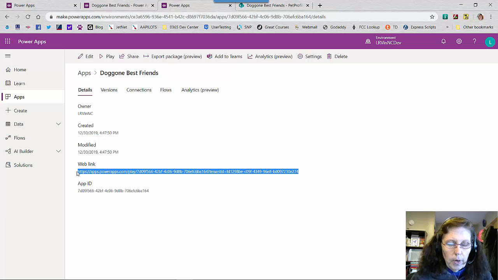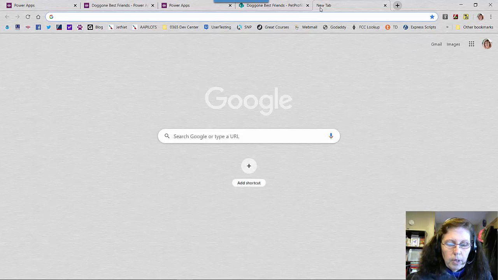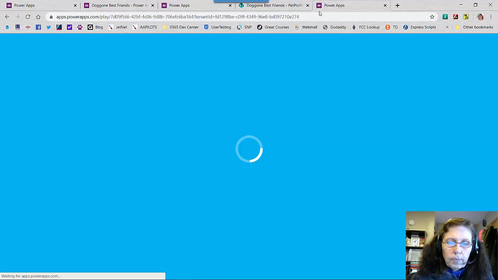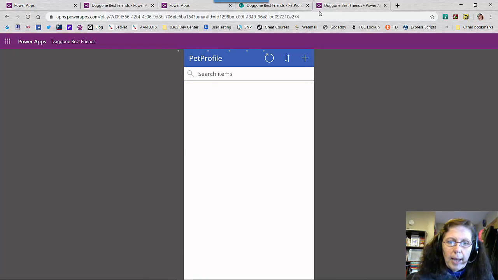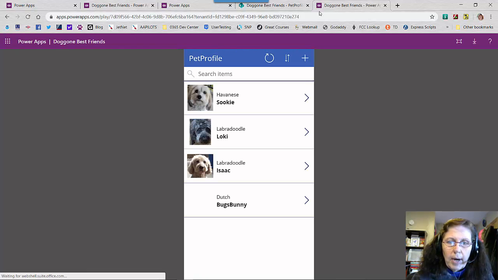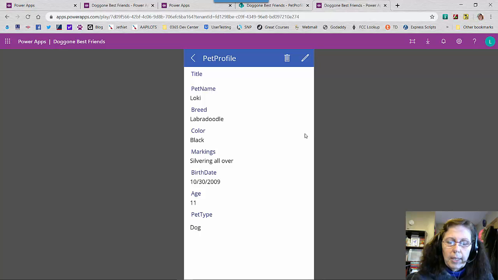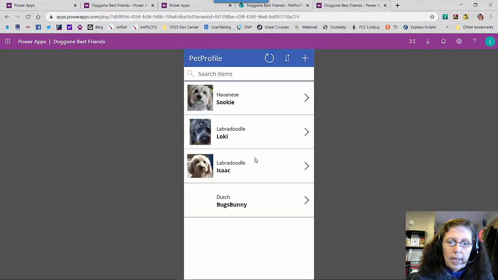Let's grab this URL. This is how we can play the app without coming into Studio. So I'm going to open a new browser window, paste in that URL, and click Enter. And it's going to launch our app for us and run it in Power Apps. And you'll see it functions just the same as it did if we were in play mode, except we're simply in a standalone app mode.